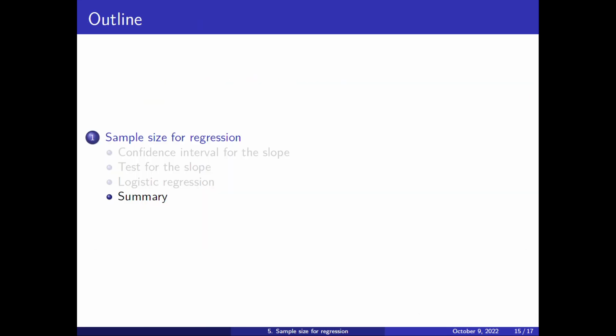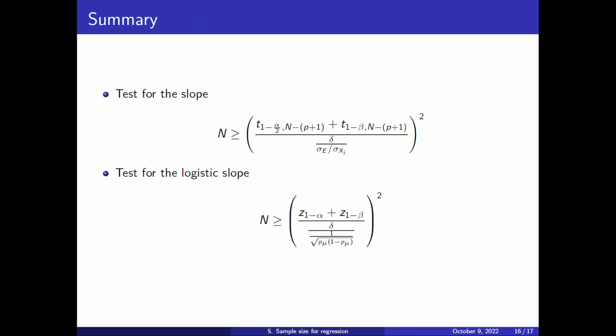So this would be all for regression. What we have seen is that we can calculate the sample size using more or less Gaussian-like formulas that depend on the confidence level, the statistical power, and the normalized effect.